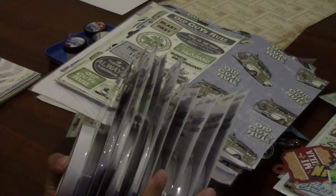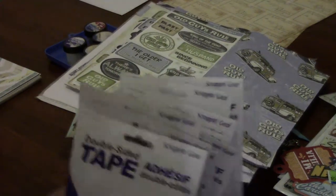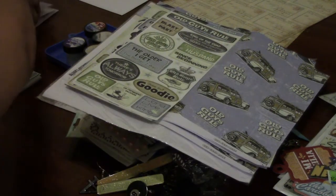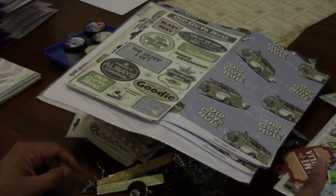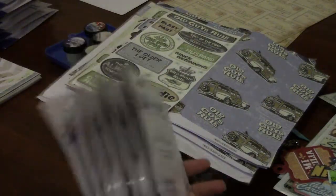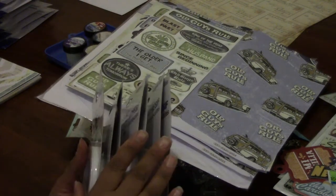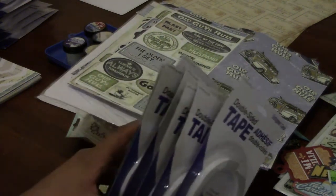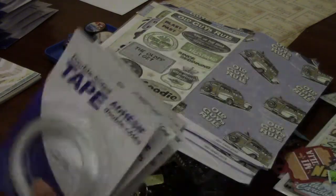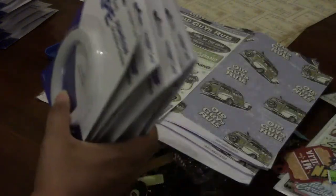Also from Scrap That I got score tapes — lots and lots of score tapes. I had some that I sent to someone, then went back to buy more at Daiso's but they won't have any for six weeks. I saw them at Scrap That — the guy had them for the same price, $1.50 each. I got all different sizes and took advantage of being able to get a bunch of them.